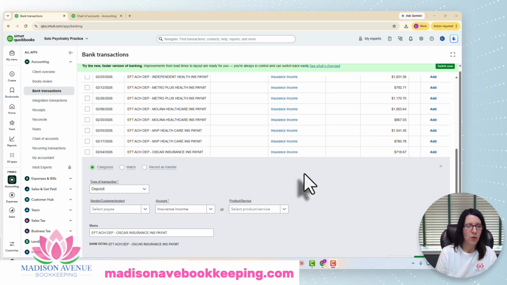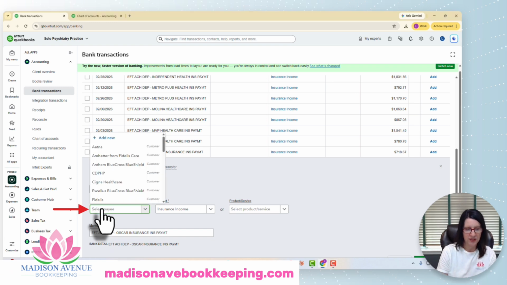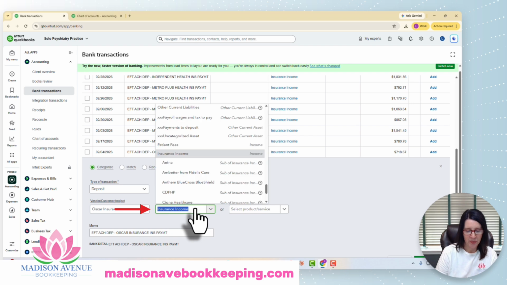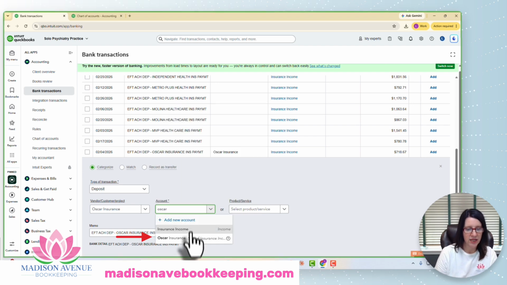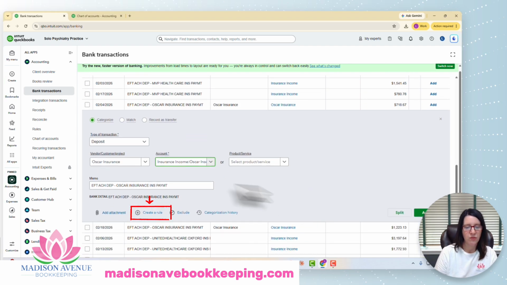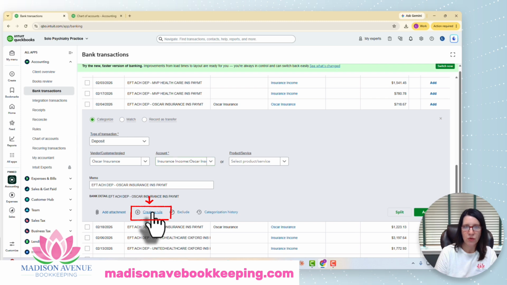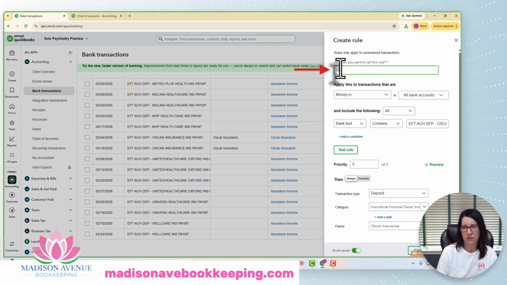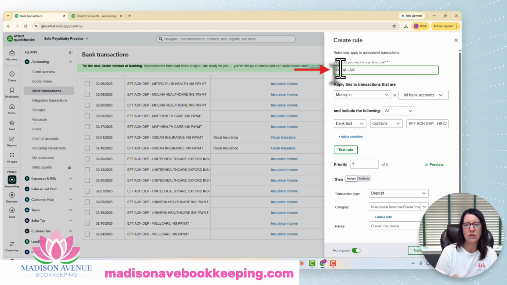One more thing I want to point out is that you're creating the rule inside the transaction. So for this one, I'm going to put in the customer name. I'm going to pick the correct category. And then when I click create the rule, it's going to pre-fill here. Don't click create a rule later.